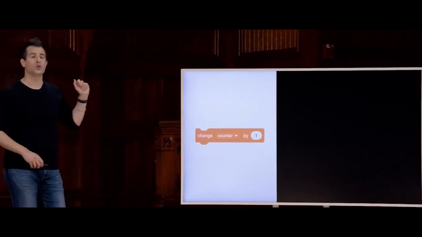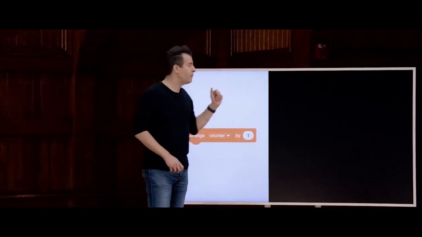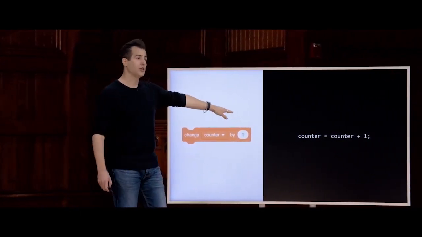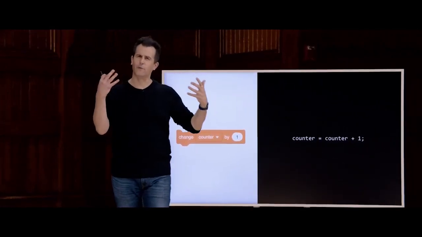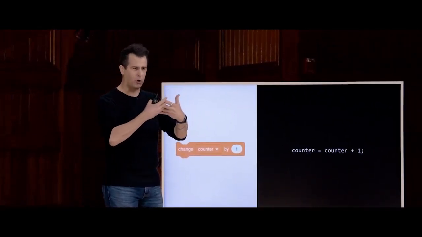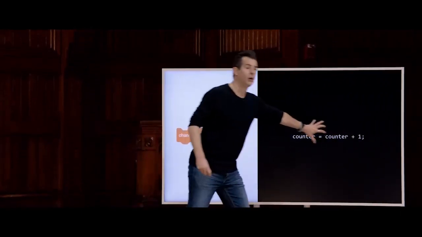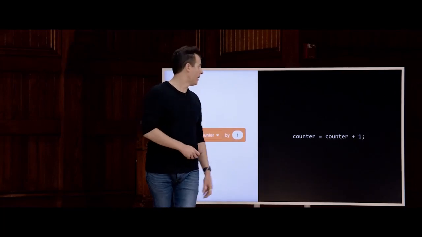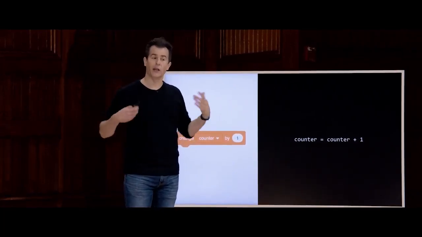What if you want to change a variable like the counter by 1, that is increment it by 1? You have a few different ways here in C. We saw syntax like this, where you can say counter equals counter plus 1, which again feels illogical. How can counter equal counter plus 1? But again, we read this code really right to left, updating its value by 1. In Python, it's almost the same. You just get rid of the semicolon. So that logic is there.